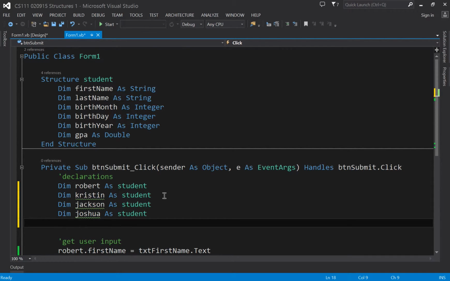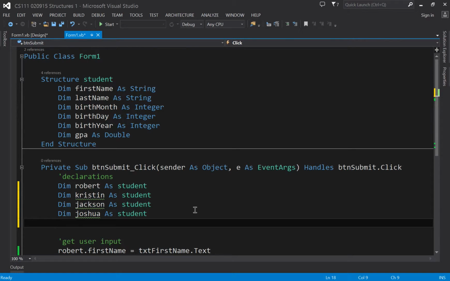So I think you can see that structures are powerful and very useful in that you can combine all different data types. You can think of these as nouns into one collection. These are members within a particular structure called student. Now, the downside is look how many students I have to create. I have to name them one by one. So what if I want Tim, Kelly, Stacy, Jennifer, so forth and so on? I'd have to individually create all of these students, and that's not a very efficient way of doing that.